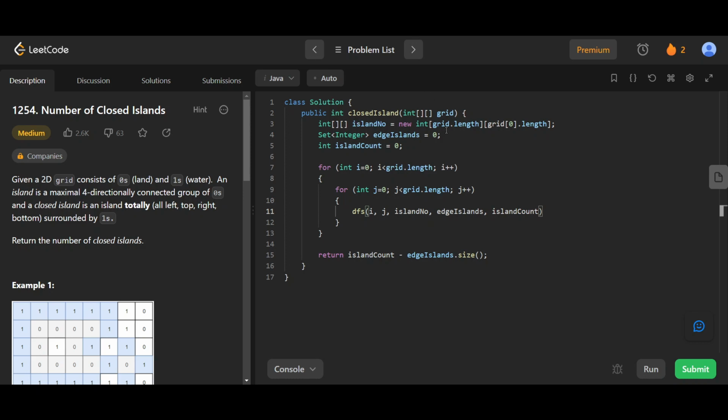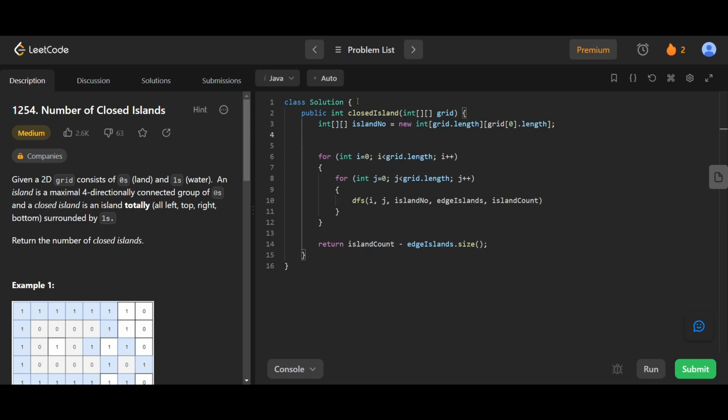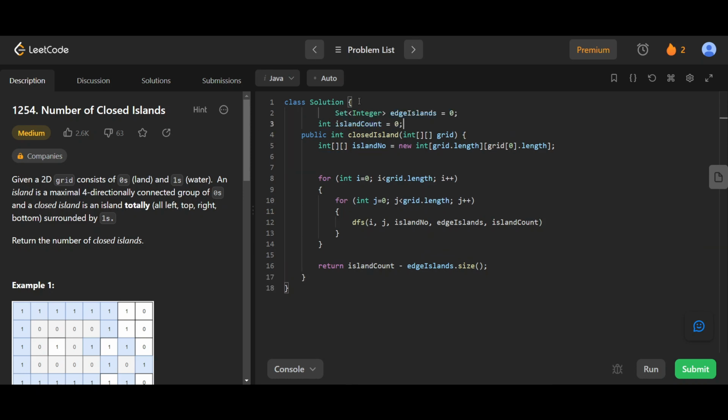Some of the things I want to suggest are that these two, edge islands and island count, we make public, or global rather, so you don't have to pass them. So these two I don't pass. The i, j and island number are what you need to pass.